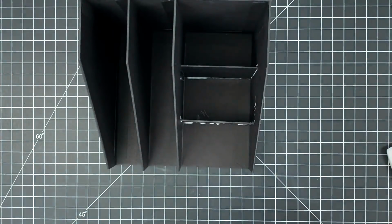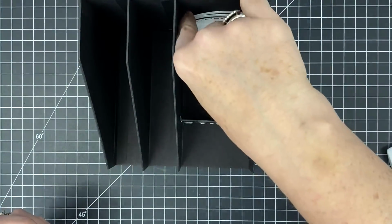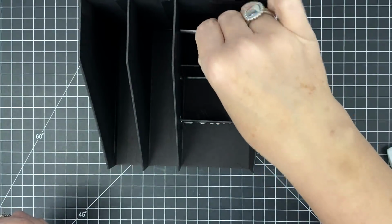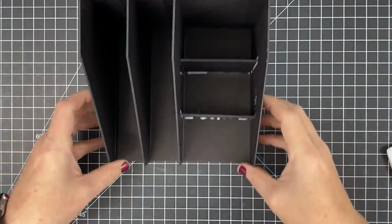And so my little tags, let me show you. My tags are going to fit in here. Isn't that cute? I'll even have room, like if I have ribbons and stuff to stick out. Some will go here, and I'll even have a spot for some here. Perfect. All right, now we need to do the front.